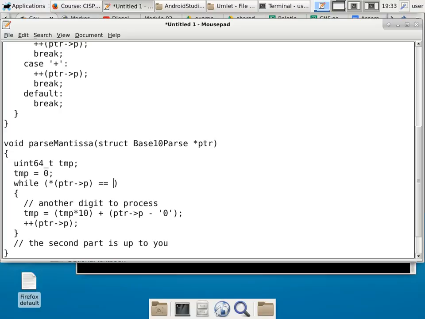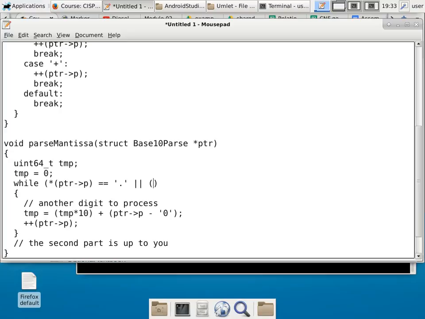If I look at the syntax description, I can say something like that: as long as it is not a period, which is the next thing that I'm supposed to see, keep processing, assuming it is a digit. It will work in some cases, but not in all cases, because the period is optional. Fine.